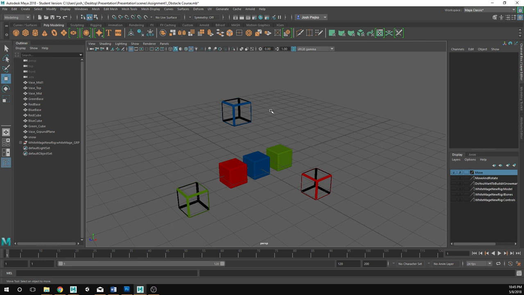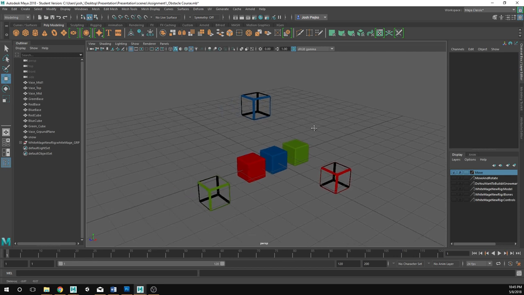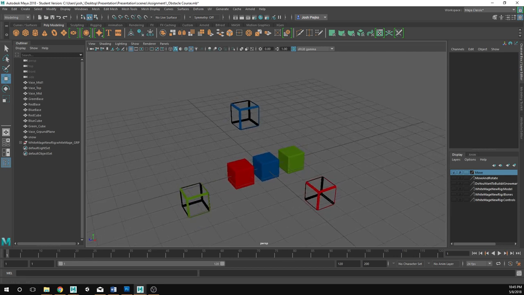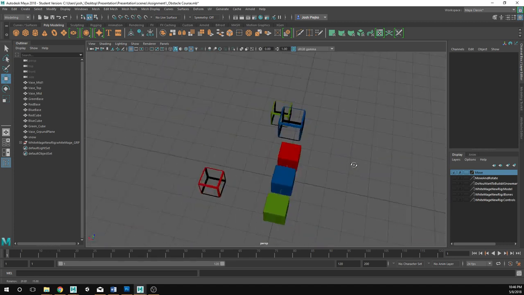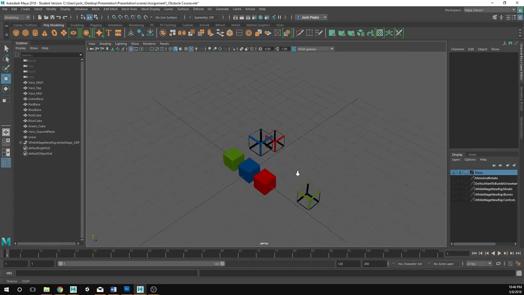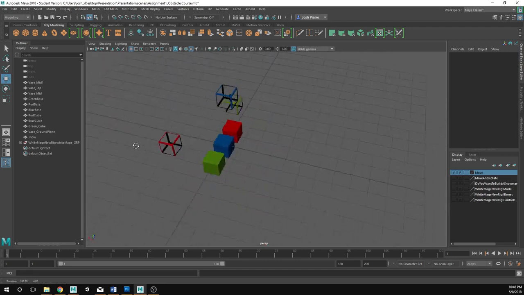So remember, everything is controlled by holding down the Alt key and either using the left mouse button, the middle mouse button, or the right mouse button commands. If I use the left mouse button and the Alt key, that is going to allow me to orbit. And right now it's orbiting just around the center axis of where I currently am looking. So that's just how that's going.